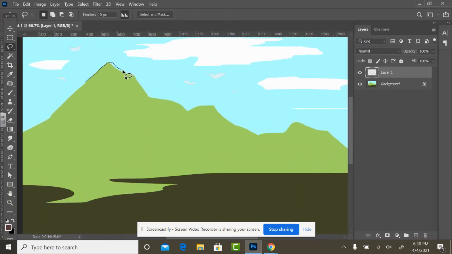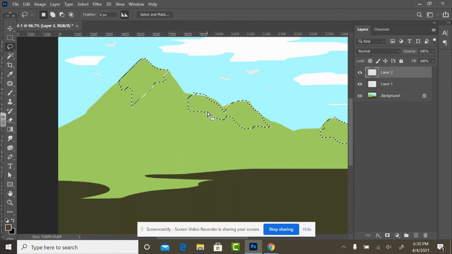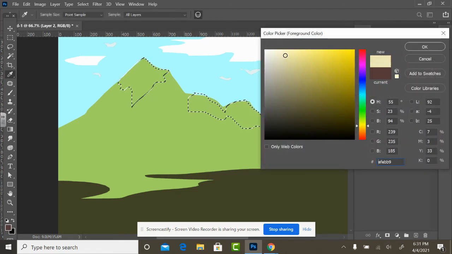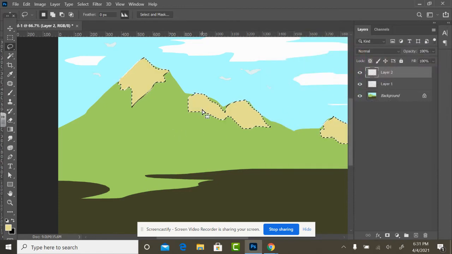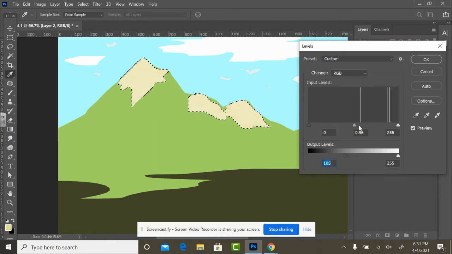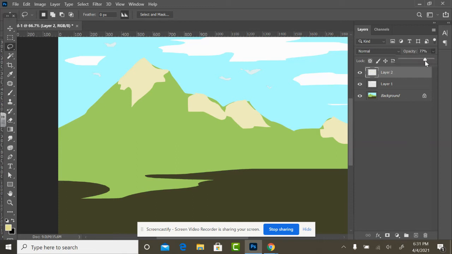Same thing with the mountains. Maybe you want caps on them. Let's see. Let's make another layer, just in case. If you make white caps, they're going to be super distracting or be lost into the sky. So maybe we want this to be a little bit lighter. Let's say we make them almost white. See what happens. Oh, that's still a medium. In fact, I want them lighter. They're still definitely within the middle range, but you can see that they're capped.